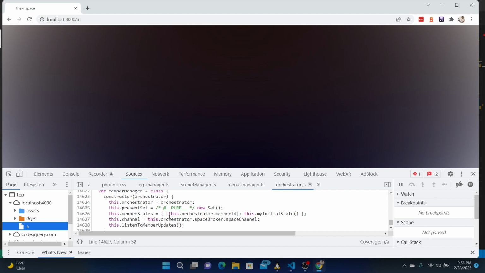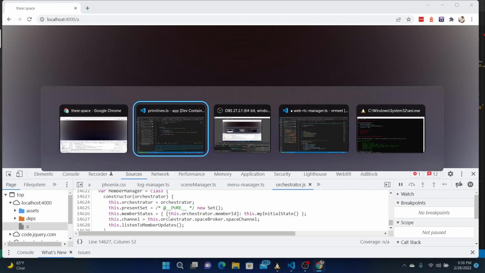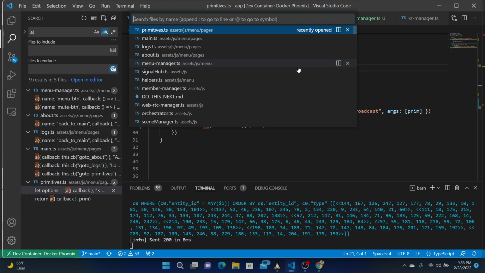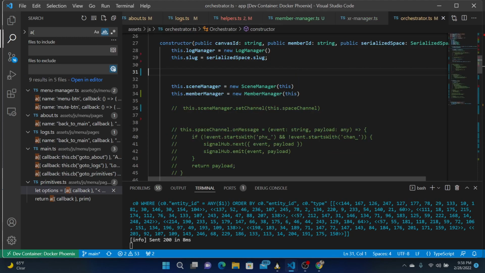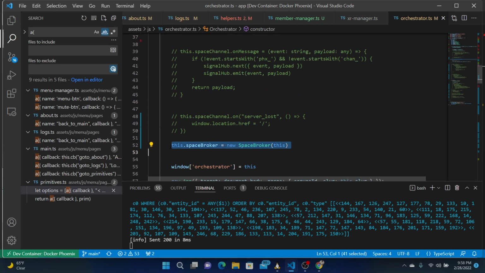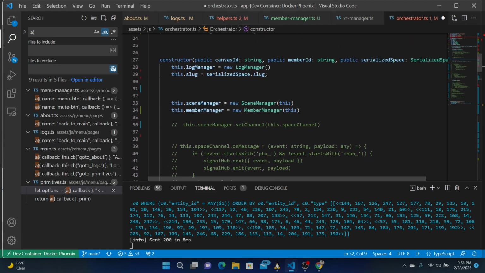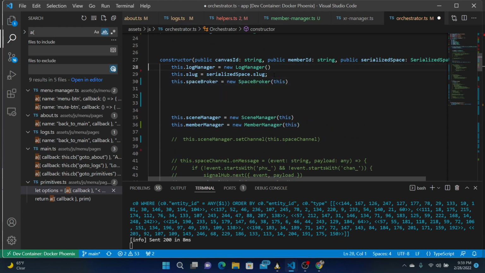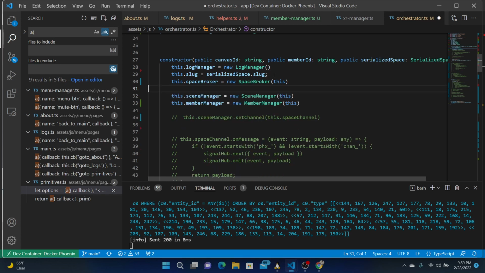Okay, so order of operations. We've got to attach the space channel, space broker before member manager. Okay, so orchestrator. Probably the very first thing we should create is the broker. Log manager overrides log, so we do need this right up. Slug, that's easy, space broker, and then I think all the other stuff is good.